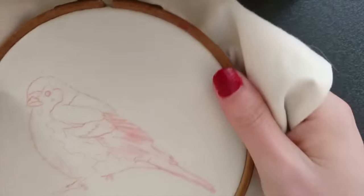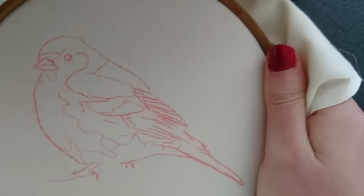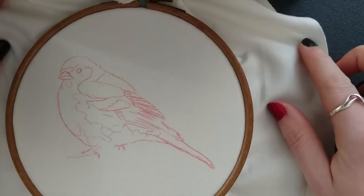Now make sure it's nice and taut, particularly around the edges on the back, it often creases there. And pull it so it's nice and tight. You can tap the front and it'll make a drumming noise. And now you're ready for the embroidery.